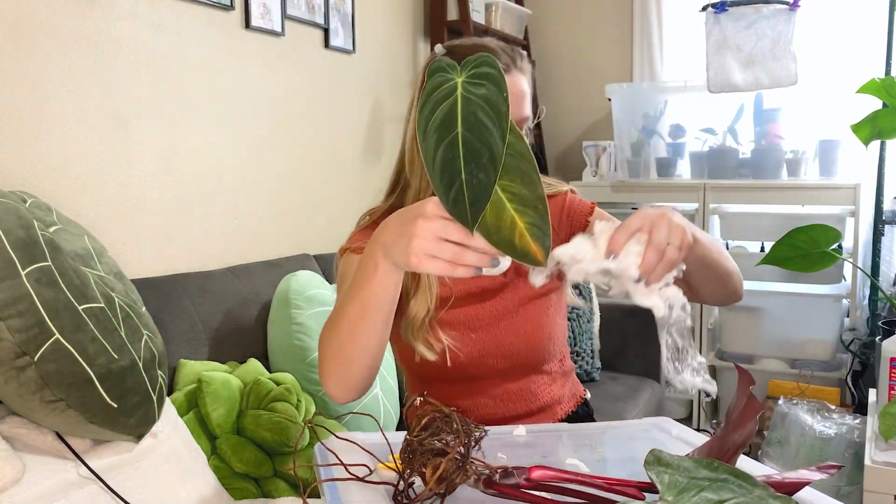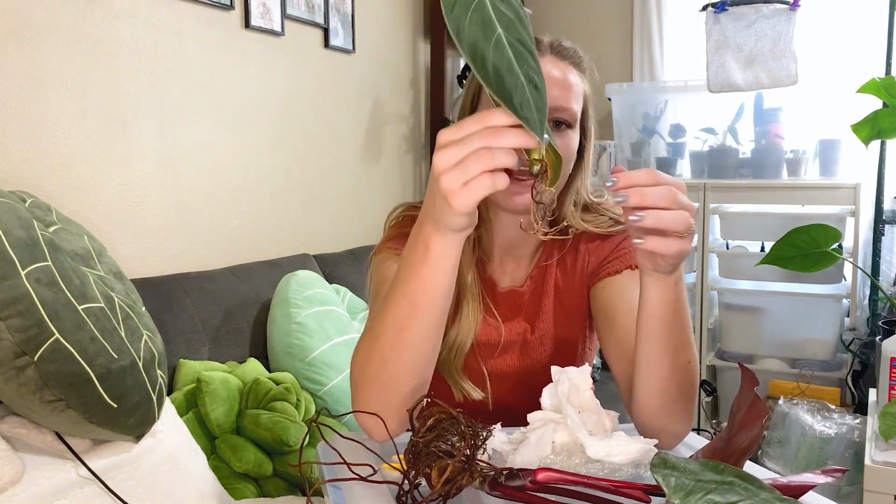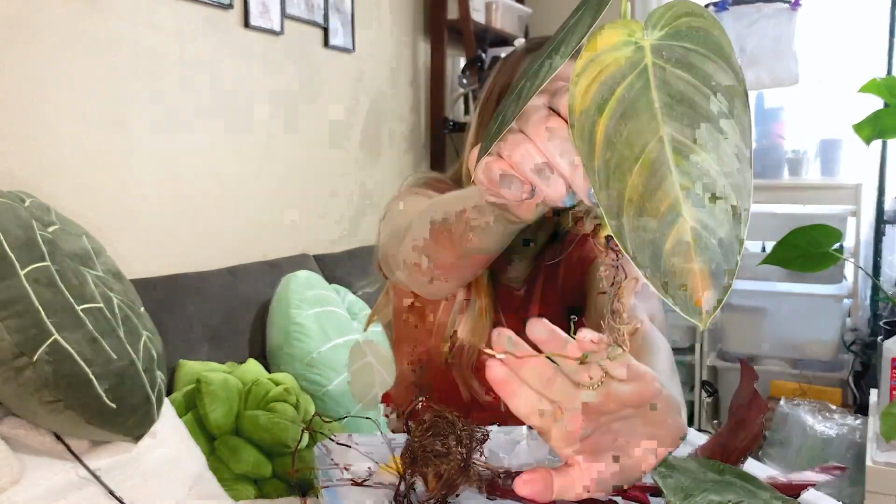Let's go with the Philodendron melanochrysum next. Okay, I see some little roots popping already and they look really good. So let's see when I reveal all of them what they look like. All right, not bad. Again, not super established by any means, but we got some nice little roots on the bottom there.